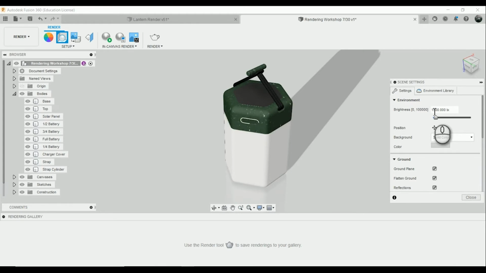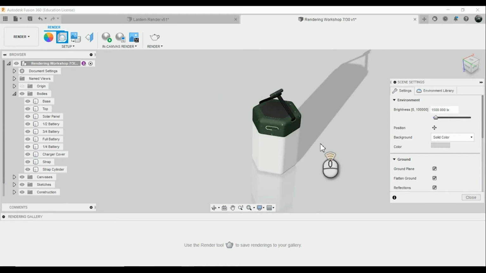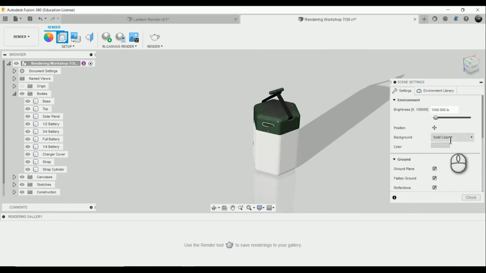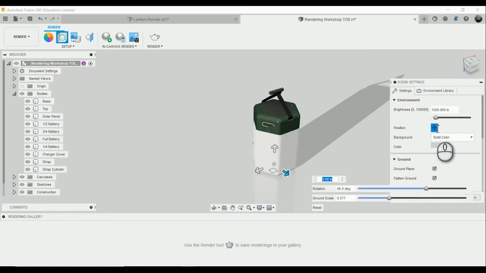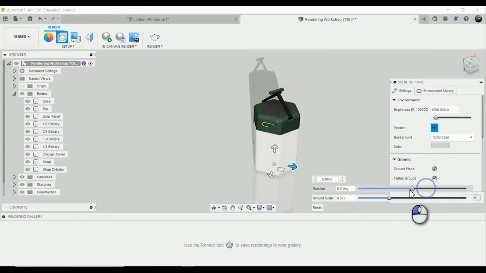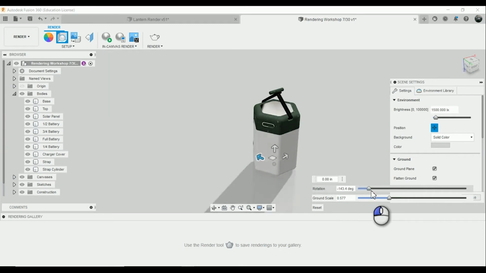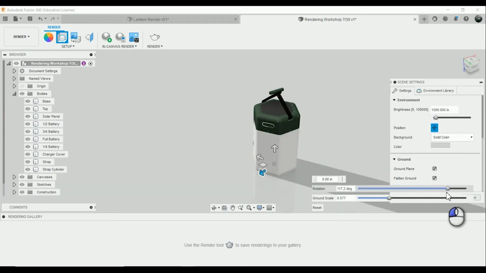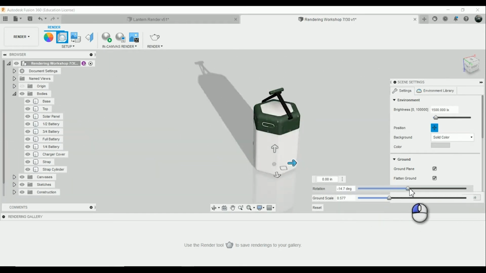The next thing we have is this position crosshair, and if we go, we're going to get this slider, and this is pretty self-explanatory. It's going to show you where your light source is coming from, and this is going to change with every environment that we choose to work with. So it will default, I believe, to sharp highlights, which is what I have set here, and this is just going to change where it's coming from.